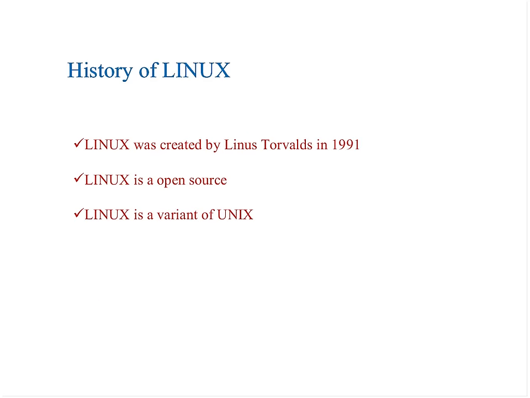Linux was created by Linus Torvalds in 1991. It was created as open source. When Linus proposed Linux, he said that this is a lightweight operating system and that it needs to be an open system. It is a variant of Unix in the sense that it uses predominantly the core basics of Unix, and then it adds some more. One of the key aspects of Linux is this open source, and we will see what open source is and why it is important.